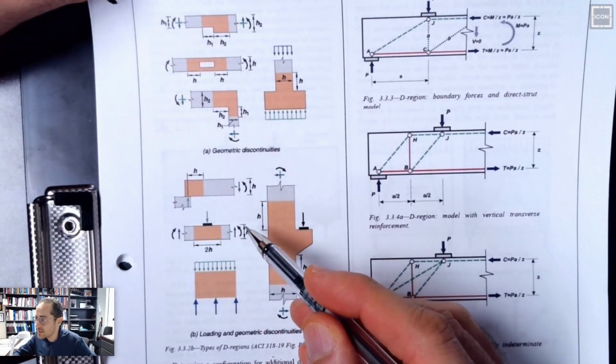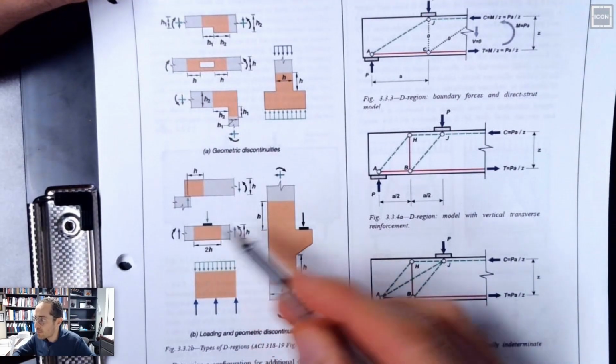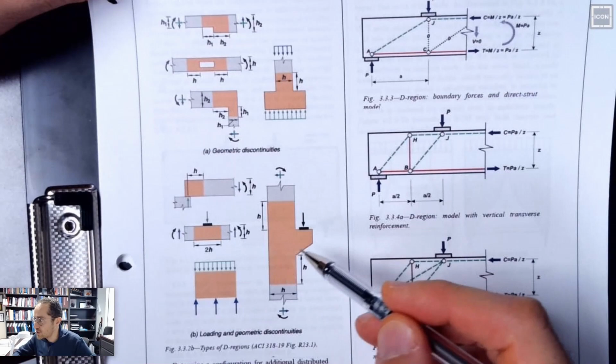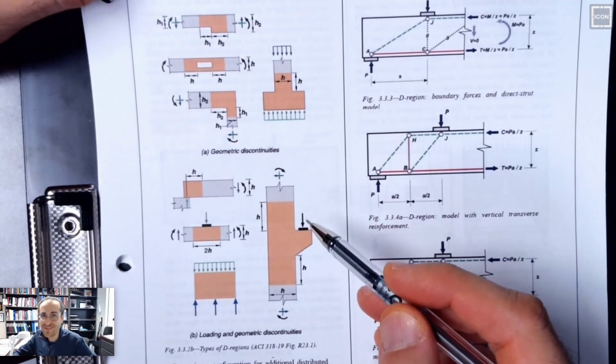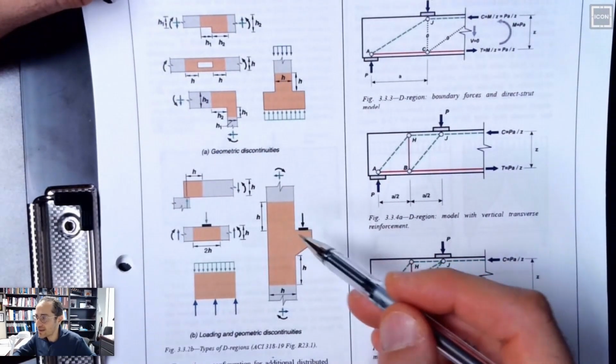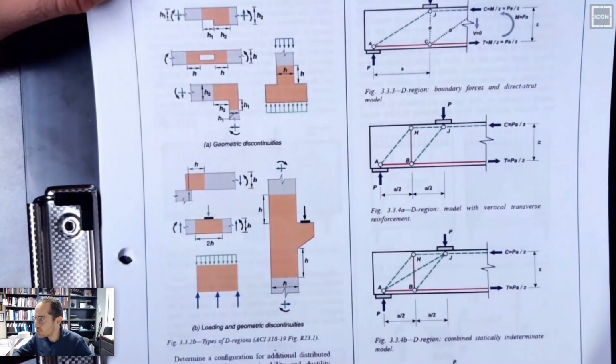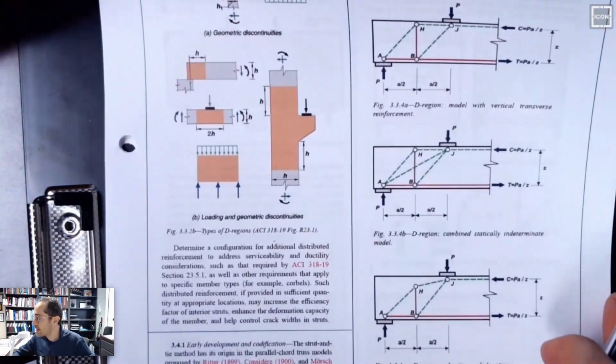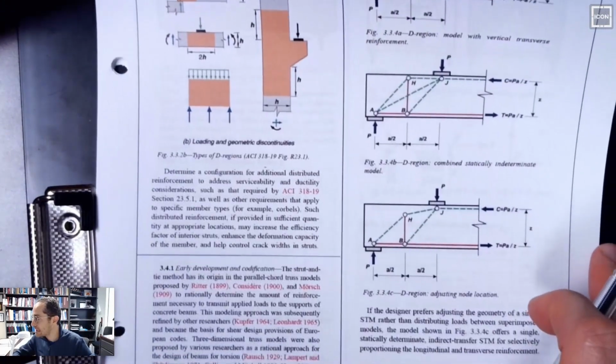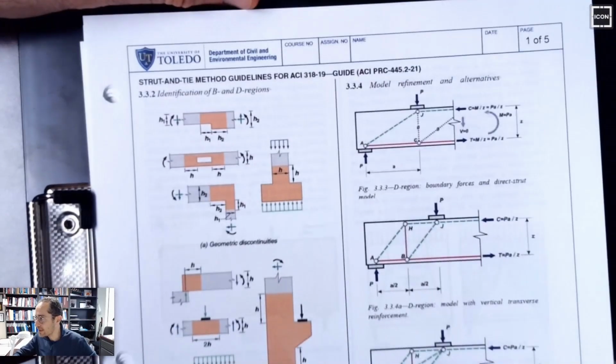So section thickness is h. You just go h from both sides and that's your disturbed region. Corbels are pretty famous because the entire corbel ends up being a disturbed region. It requires either an empirical solution or the strut-and-tie method. You can read the narrative. You can see the developments, which is the historical development, which I provided you already.